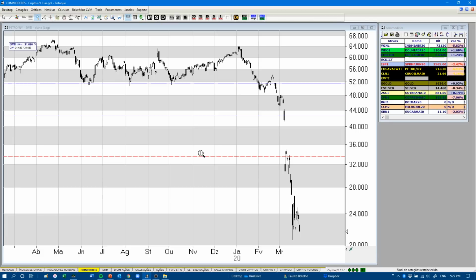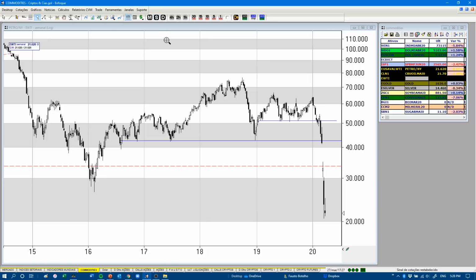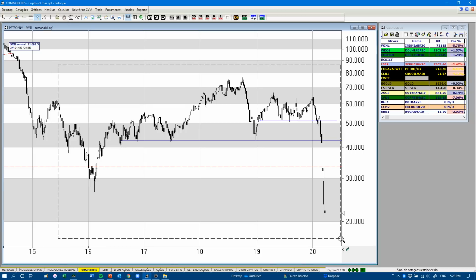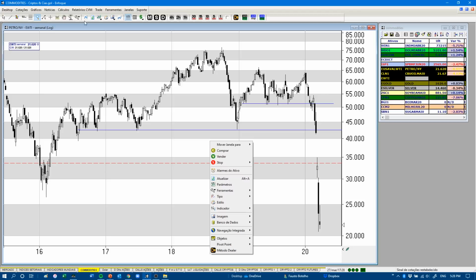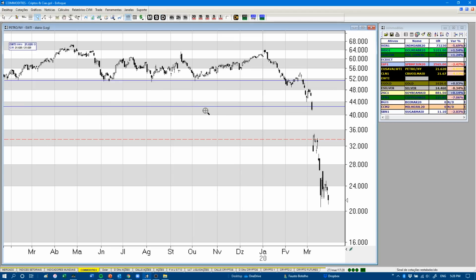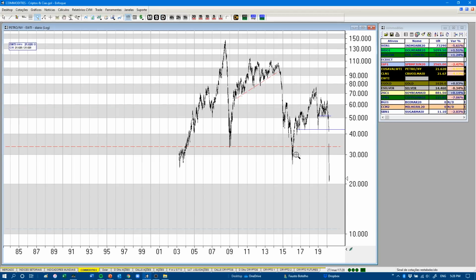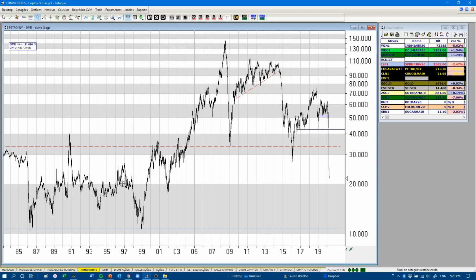So back to oil here. Well, what we've seen here so far in the daily market. Let's take a look at the weekly. I think it's probably willing to taste the $20 level. And back to the daily chart. So I think that's a good place for it to stay, to go sideways.